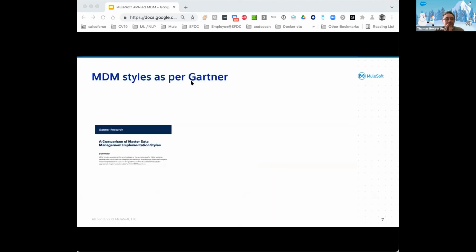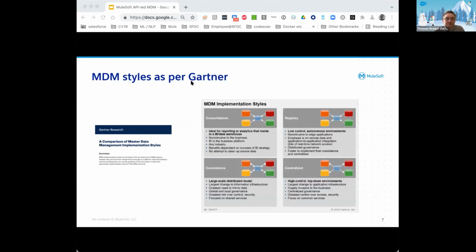And usually, if you look up master data management on the internet, you come across Gartner, and they refer to 4 styles usually. The first style they mention is the registry style. This is very much what Frank discussed with all the pros and cons. And then 3 styles: consolidation, centralized, and coexistence, which rely on a hub. And I want to show you how a master data management system can well fit into that pattern of API-led architecture.